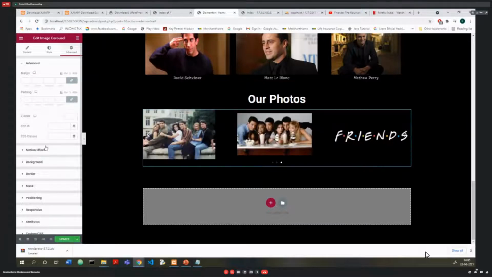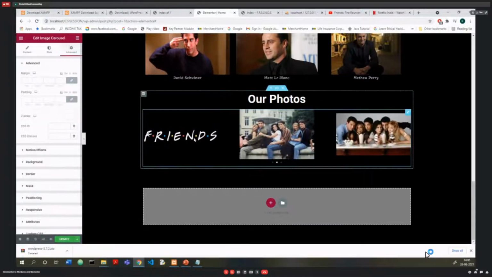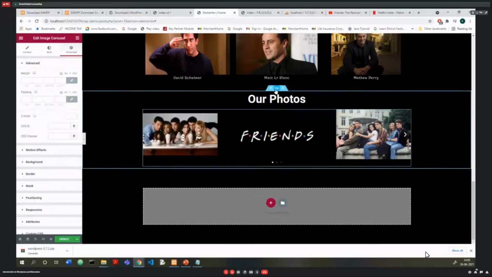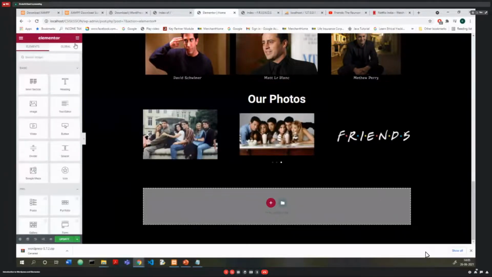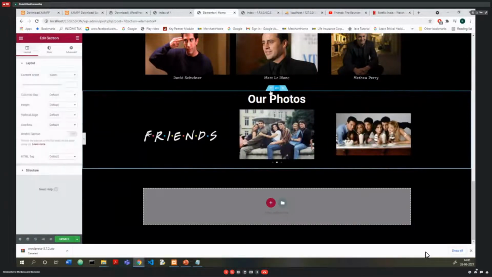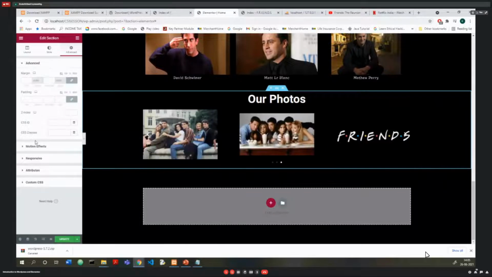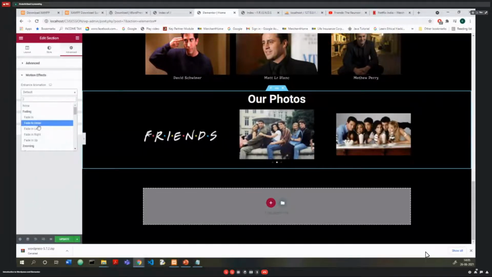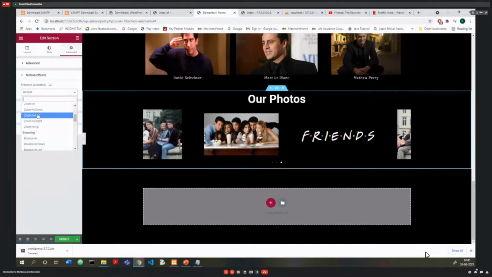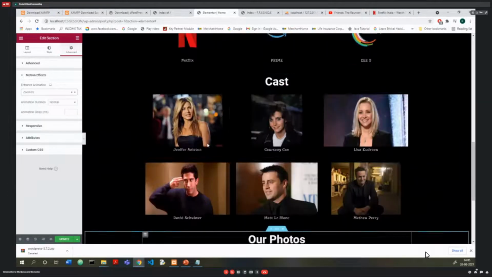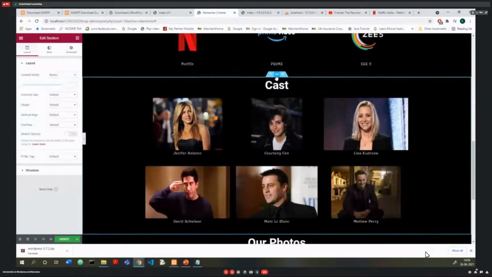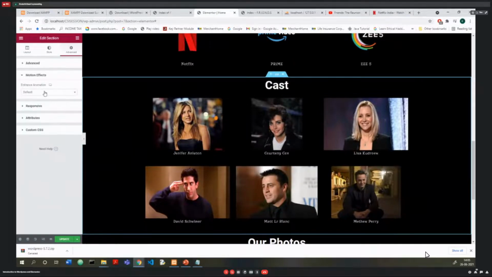In the advanced, it is also going to have the same thing, but let me just select this particular whole section, and this whole section has some advanced effect of motions. So I will just go ahead and zoom in. Zoom in is good. For this section, I think we should just go for advanced and motion effects. In that, I will just give zoom in, right?